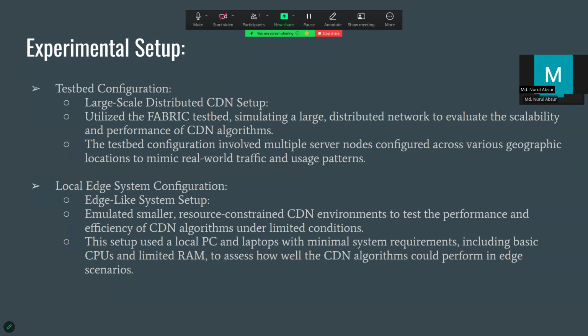On the other hand, for the local edge system, we emulate a smaller resource-constrained CDN environment to test the performance and efficiency of CDN algorithms under limited conditions. Also, across the globe, internet traffic is very different based on the geolocation of the consumers, so two different configurations meet that heterogeneity.